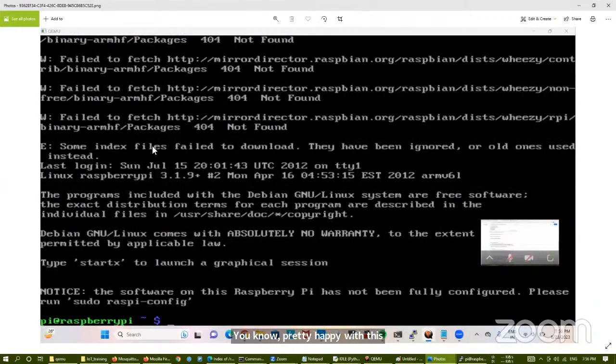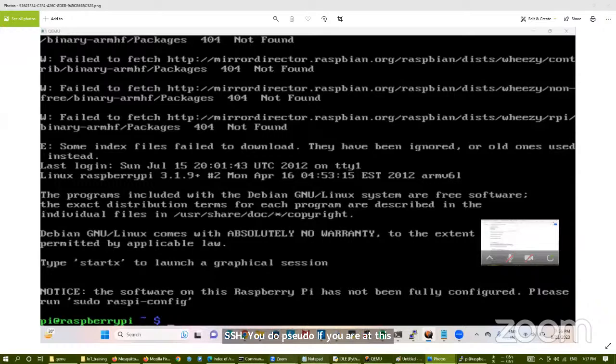Guys, you are getting this sudo raspi-config? What happened here? Raspi is not fully configured. I think you have not done the SSH. If you are at this point, do sudo.